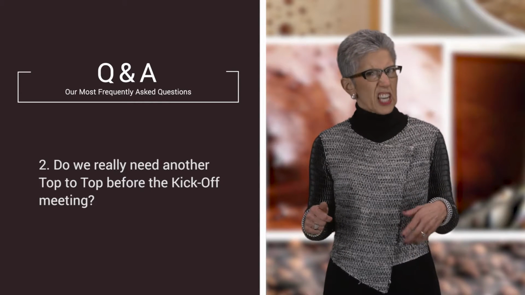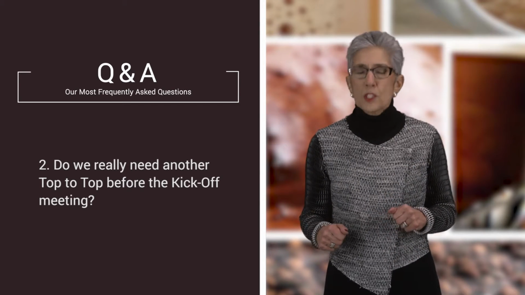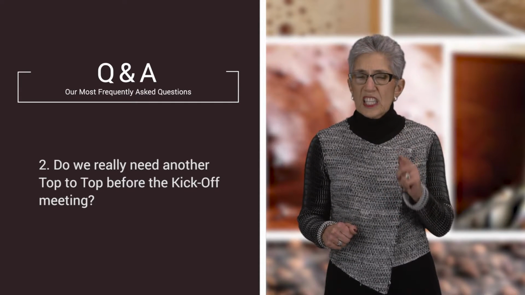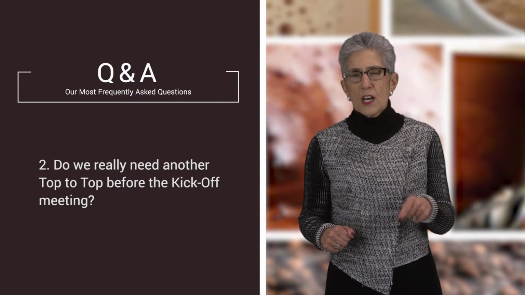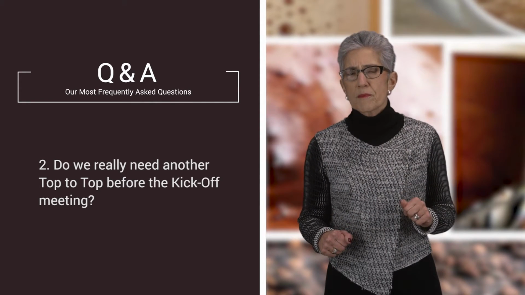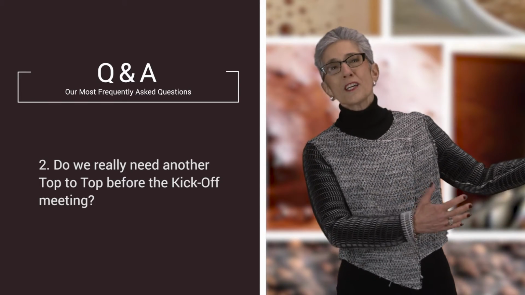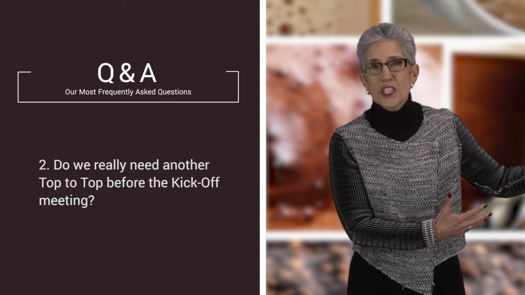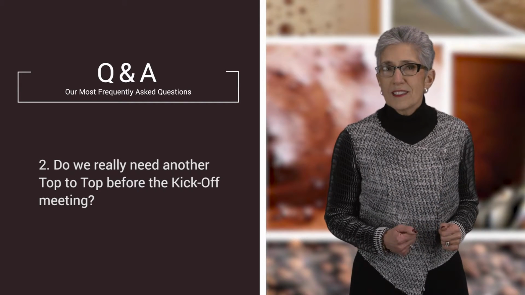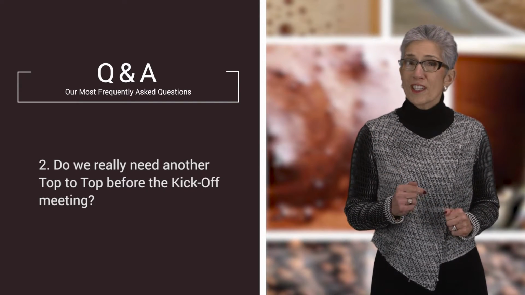Here's a question we get. Do we really need to have a second top-to-top before the kickoff meeting? The answer is absolutely yes, and here's why. That second top-to-top confirms the leaders support your initiatives, support the joint business planning, and are going to be supportive in the kickoff meeting. The last thing you want is to have your senior leaders show up at the kickoff meeting, see the initiative for the first time in front of the whole group, and heaven forbid you get a surprise. They don't support one of your initiatives, or they want to make a change or a revision.